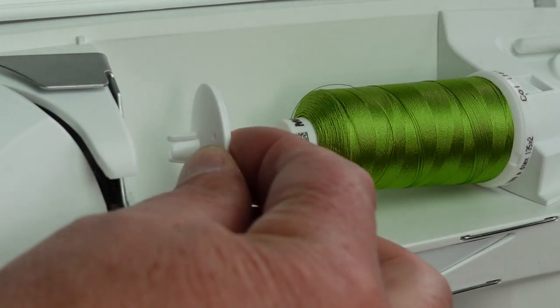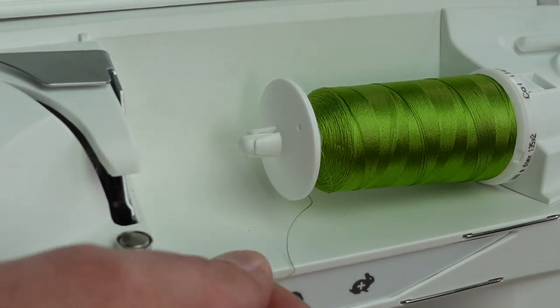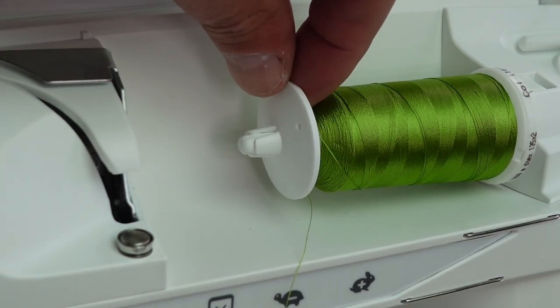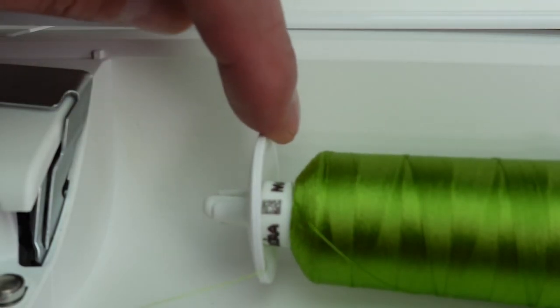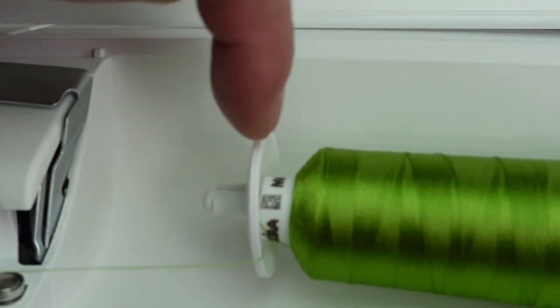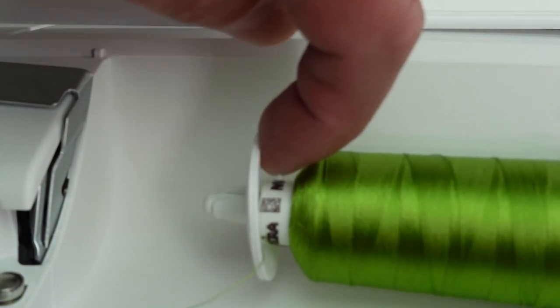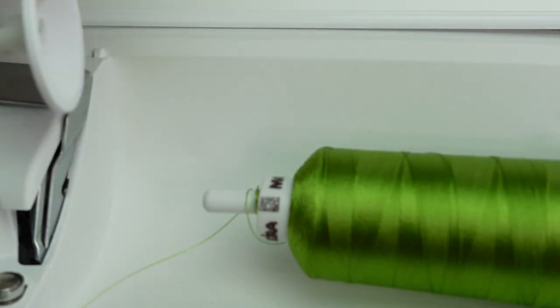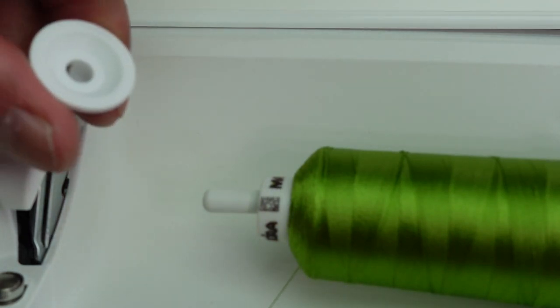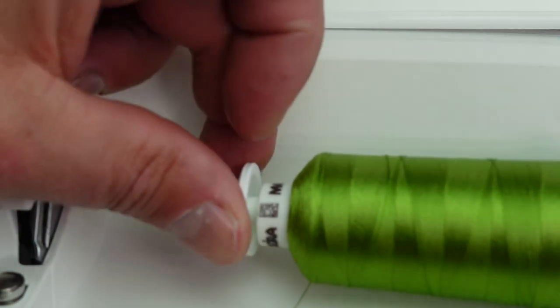I had the large spool holder on here and the thread fell off the cone and fell down into this little gap here. You can see there the thread was trapping in here. While it was sewing there, you could probably hear it. It was making a clacking noise and I think the thread was trapping down in here. You can see it there, and that's my fault. That's for not choosing the right cap probably.